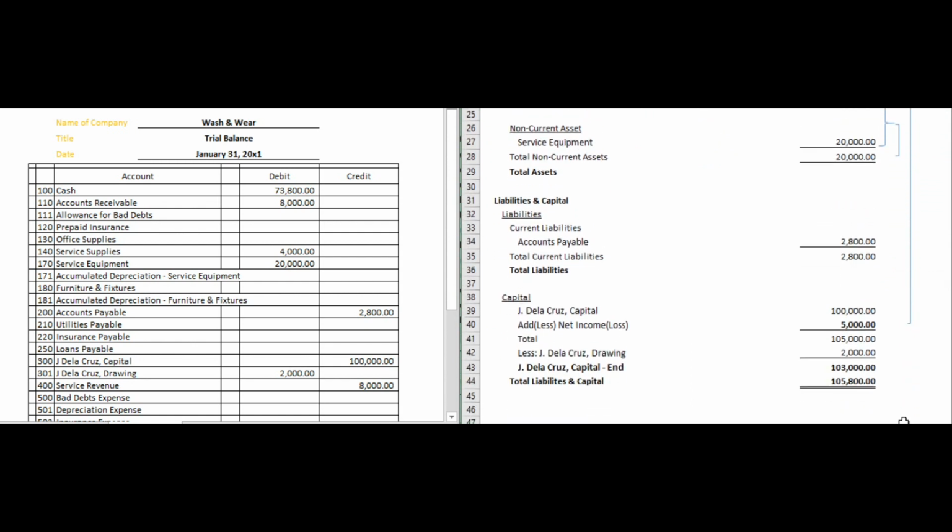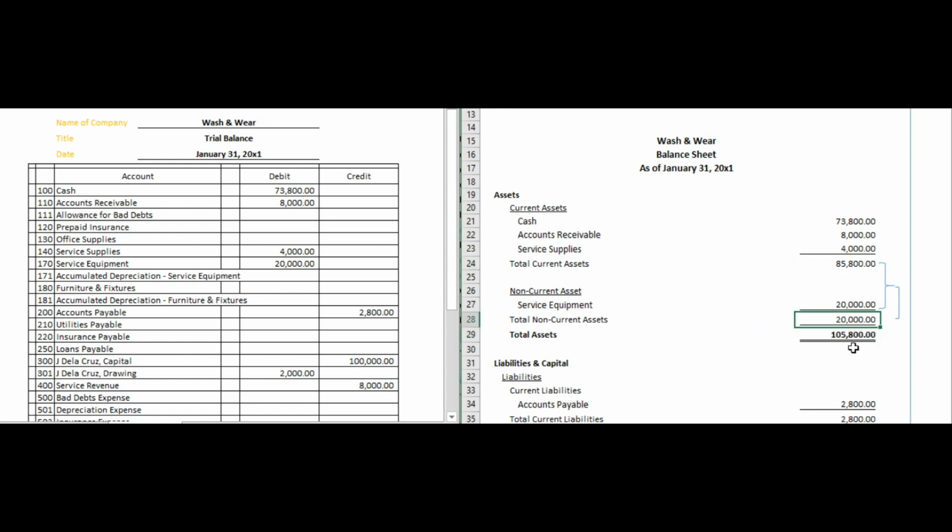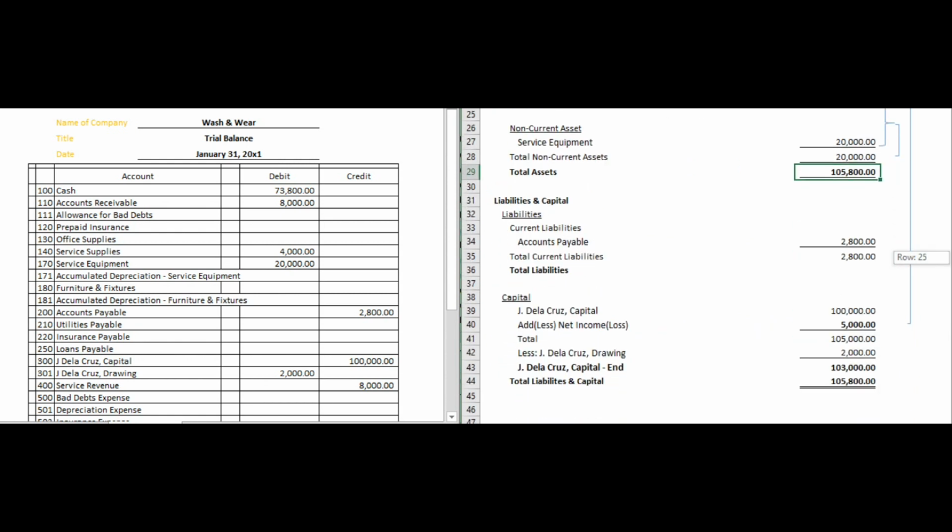Anyway, papalakin natin itong illustration map para magets nyo. Okay? So, galing lahat sa trial balance. So, check na natin. Assets is equal to liabilities plus capital. Total natin lahat yung assets natin. Okay? 105,800. Total assets. So, non-current, ay current plus non-current 20,000, 105,800. Ito naman, total liabilities capital, 105,800. Balance. Okay? So, yan yung lesson natin. Meron na tayong financial statement. Marunong na kayong gumawa ng financial statement.